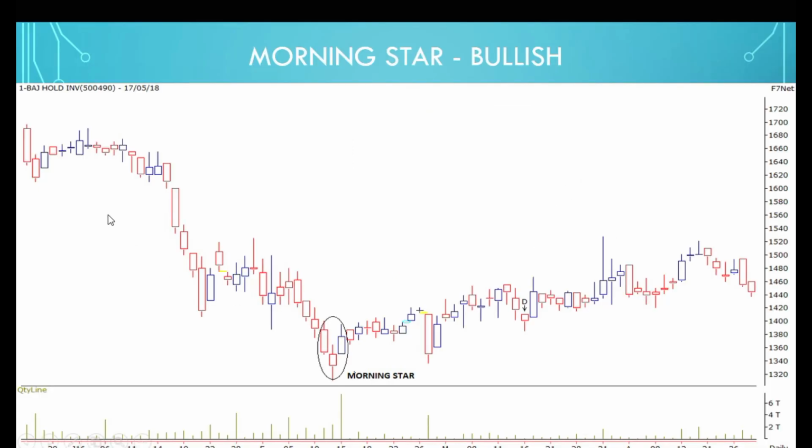Let's see them on charts. So as you can see, this is Bajaj Holding daily chart, and you can see a clear downtrend, and then finally this pattern appeared here. You can see a red candle, then a gap down, again a red candle, and next day it opened higher. This was the closing price, and it opened higher and started moving up during the day, and it closed above the 50% mark of the first body. It is the most ideal condition for a reversal. So the higher the penetration of the third candle, the higher the probability of success. And you can see the price started moving up from here. There was a reversal of a trend.